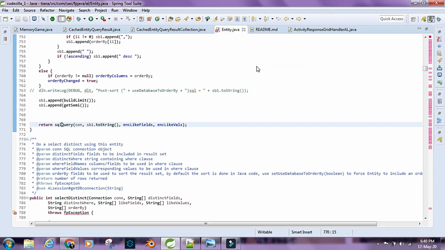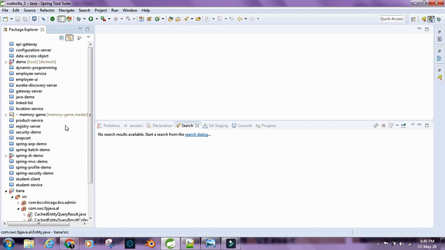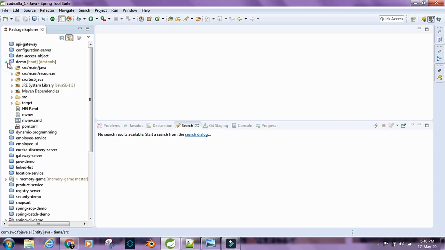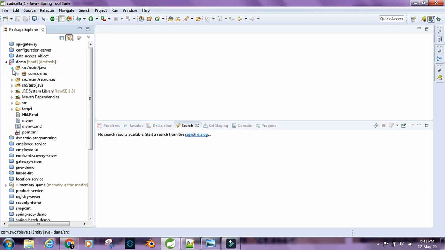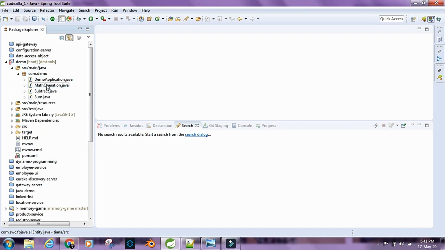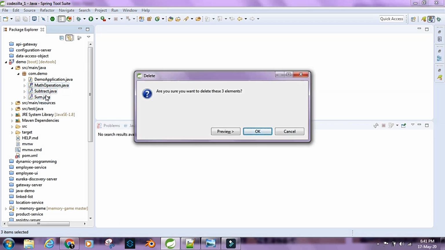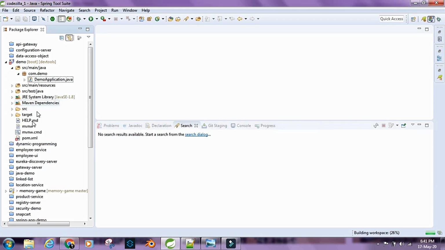So I'll close all these. I've already created a project called demo, and I'll just delete all these. Let's take a look at the dependencies for this project. In this project we just have the Spring Core dependencies.